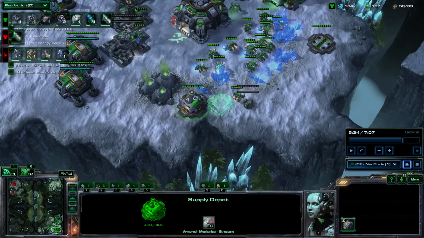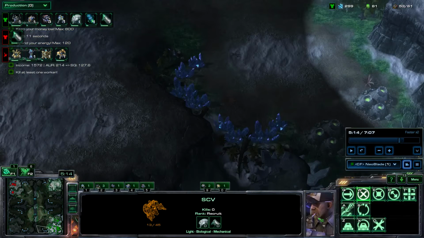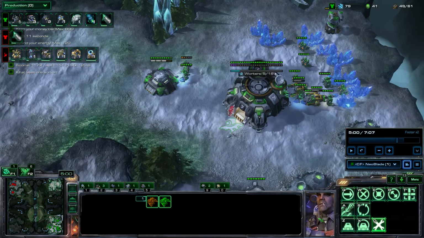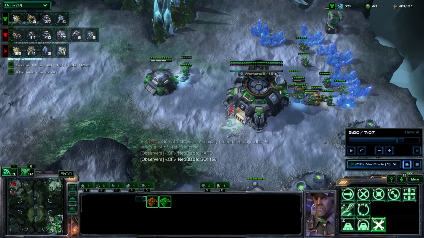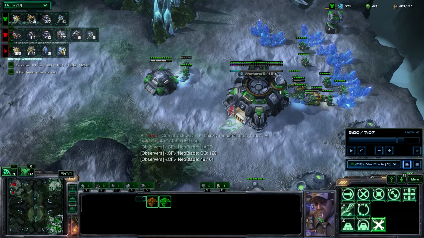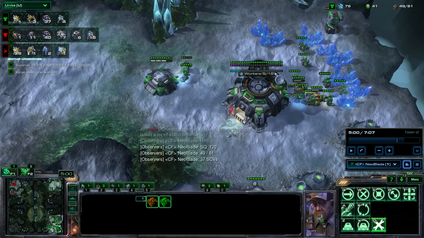I missed the 5-minute benchmark. Energy is 120. Supply is 49 out of 61. I think top will have 10 or 15 more, and my units are 37 SCVs. I had major lacks there, or I should have built more SCVs and 4 Marines.